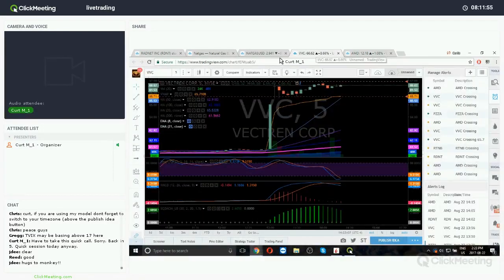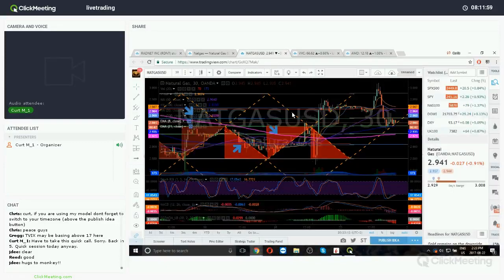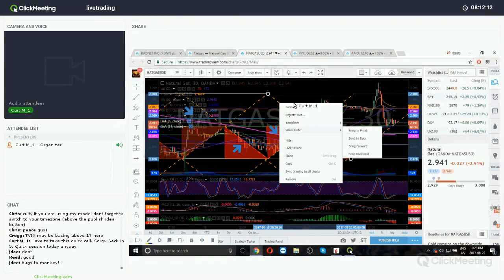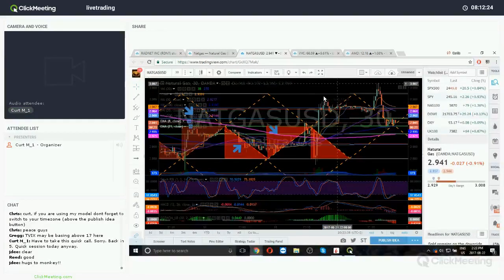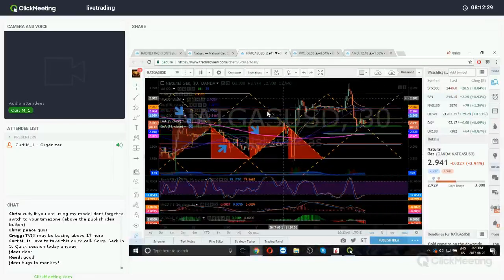So, okay, out of the corner of my eye. So the other plan is, natural gas, look at development of this first gen attempt from one of our students, and then, oh, we have tropical thunder rolling in, which means that our power might go out. If our power goes out, I'm not going to attempt to restart today. Oh no, those are helicopters, that's not thunder. Funny. Skydiving from helicopters is getting big here on the beach.